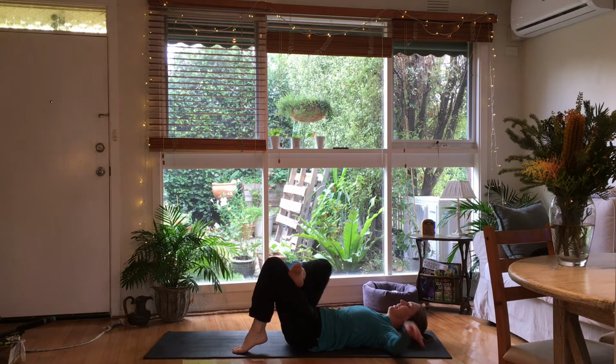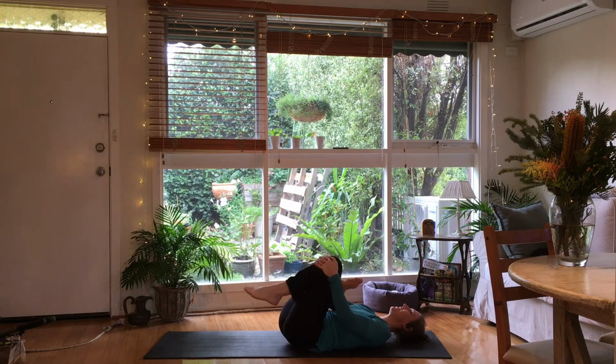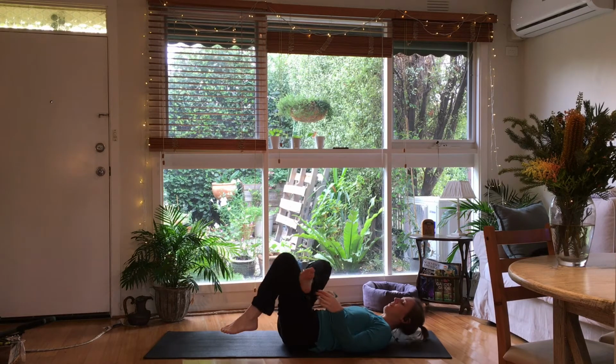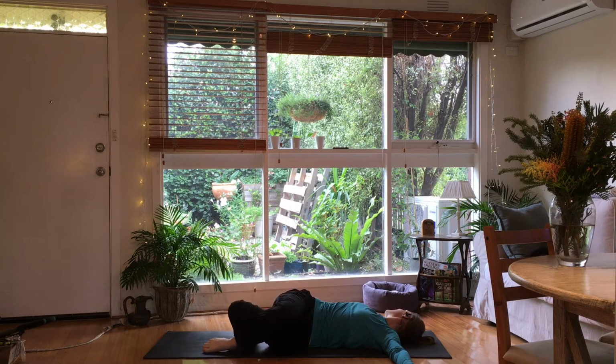And the other leg, linking over. And just start by wiggling the hips like you're wagging your tail on the floor. And then circle. Circle the other way. Beautiful, drop that down. Go over to the side of whichever leg's over the top. And let them fall down, looking down the arm, the opposite way that your legs have gone.